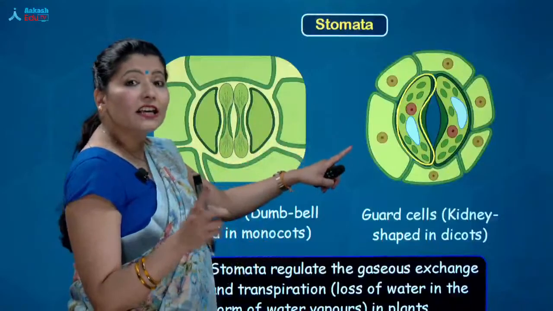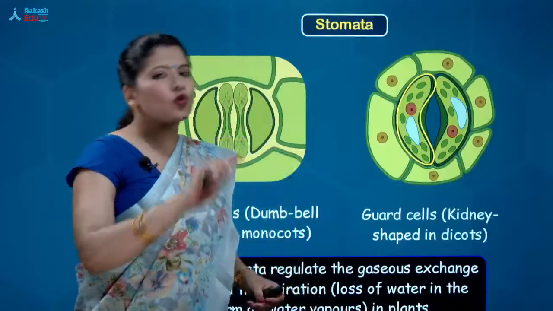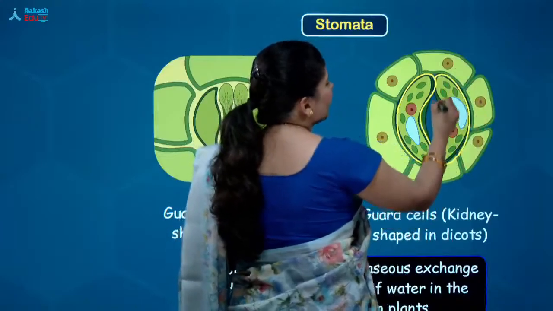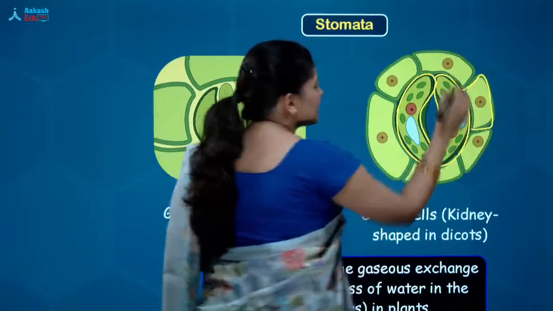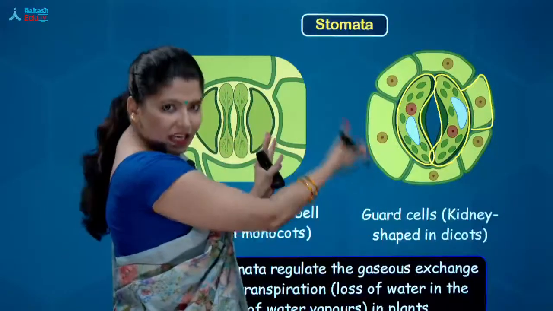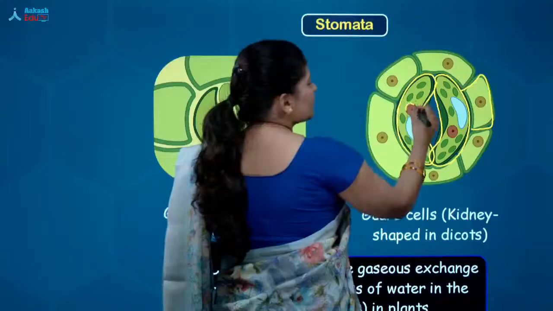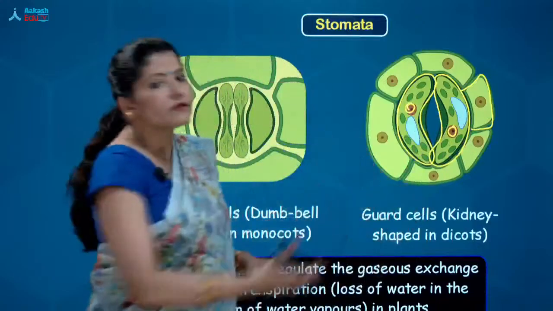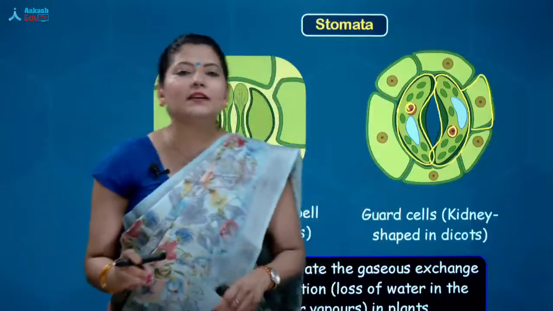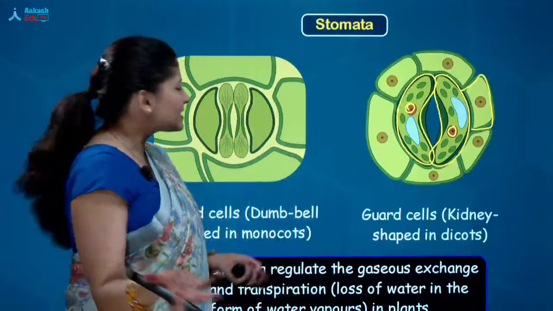These are the bean shaped guard cells, two guard cells. Now listen to me carefully, guard cells are the only epidermal cells which contain chloroplast, right? So here you can see these guard cells are surrounded by epidermal cells. The outer ones are the epidermal cells. These two bean shaped cells are the guard cells. Guard cells contain a nucleus, here it is, and they also contain chloroplast. So हमारे पूरे स्टोमेटा के स्ट्रक्चर में these guard cells are the only cells which contain chloroplast. और chloroplast है तो इसका function photosynthesis.